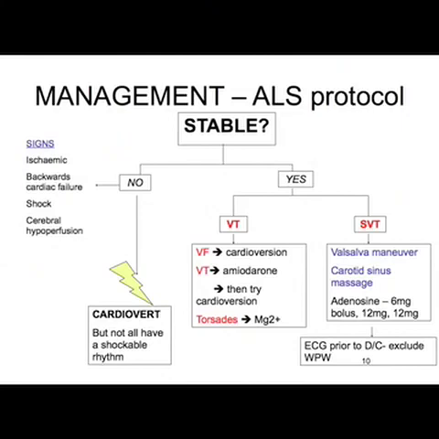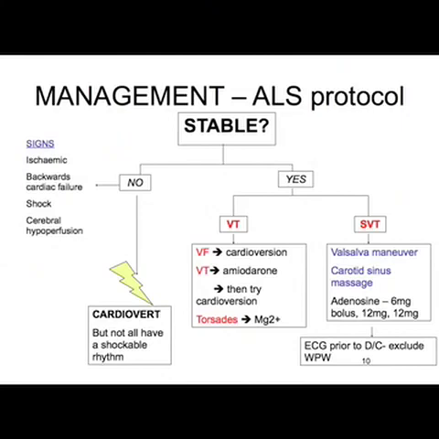If any of these are present, it's appropriate to electrically cardiovert as soon as possible. This always requires sedation and specialist anesthetic input. Beware, however, not all patients with a tachycardia and the above features have a shockable rhythm. For example, you don't want to be shocking a patient with a sinus tachycardia that, as we said earlier, may be due to blood loss or fluid depletion or any other causes of shock.